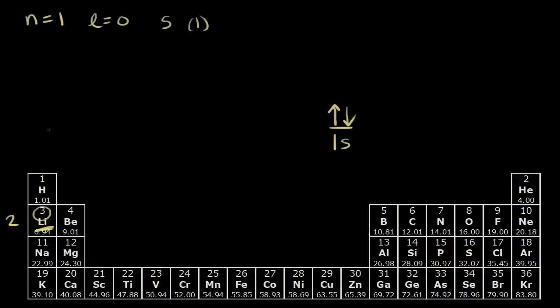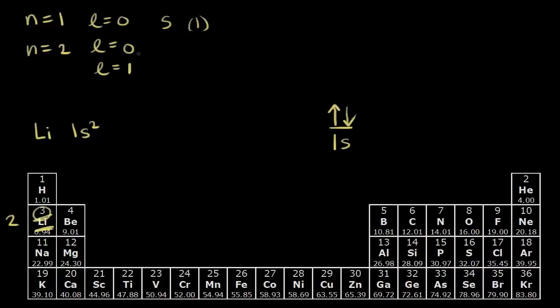So writing the electron configuration for lithium, we'll start writing it right here. So we have 1s2 so far. Well, lithium has 3 electrons, but the first shell is full, right? It's closed. So we have to move on to the second shell to add in lithium's 3rd electron. So in the second shell, n is equal to 2. What are the allowed values for L? L could be equal to 0, or L could be equal to 1.